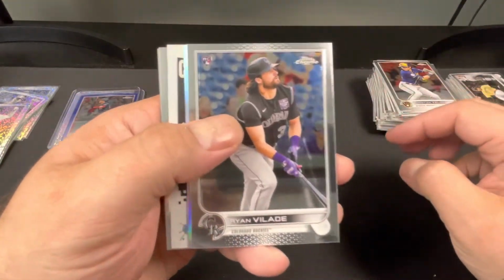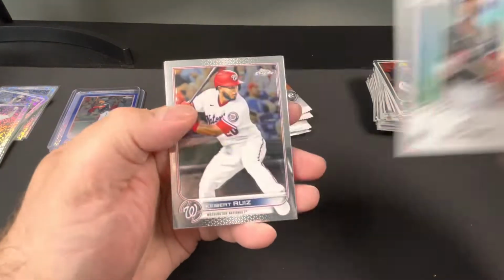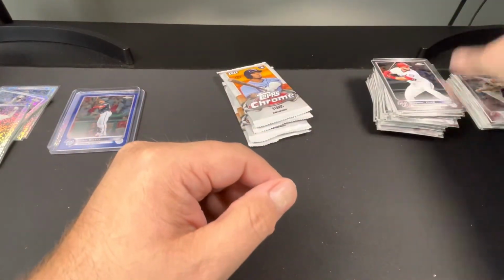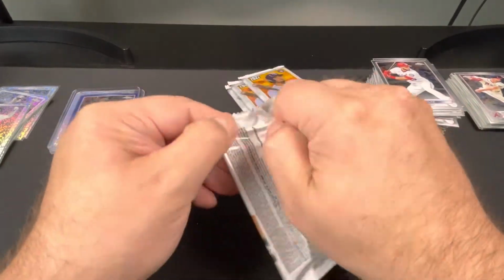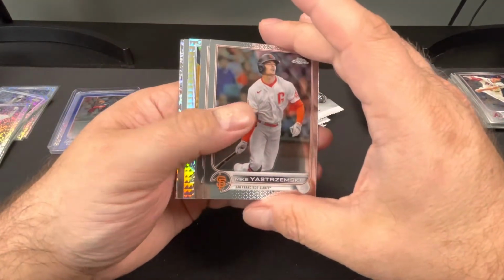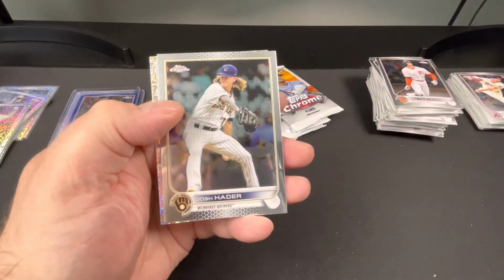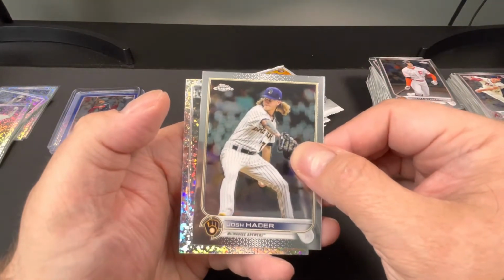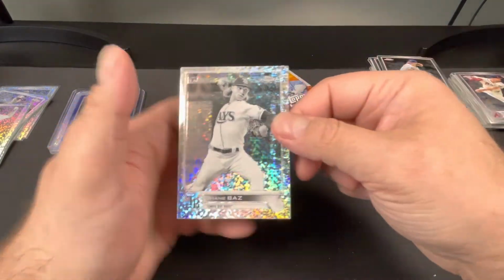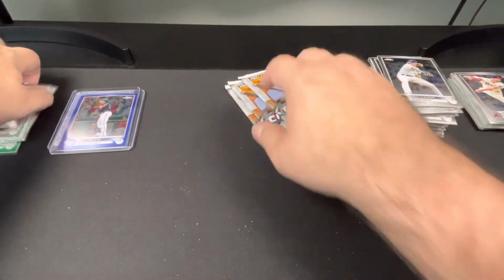Oh, I thought that was a backwards card. Velade. Edwin Cabrera. Eloy. Kiebert Ruiz. And Kyle Mueller. That was the first real sticky card I felt. Yaz. Brantley. Pop. Hader. And Shane Boz. Shane Boz. We've got Josh Lowe and Shane Boz. Where's Wander? Where's Wander?